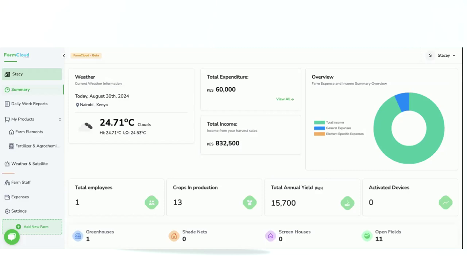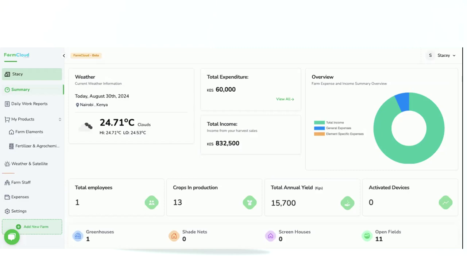Currently what Stacy is showing you at the moment is the free plan. We have other paid plans. If you want to get an experience of FarmCloud with added benefits, you can create an account here on the free plan. You just go through it, learn the account well. Then if you want other added benefits, you can consider subscribing to the next plan.